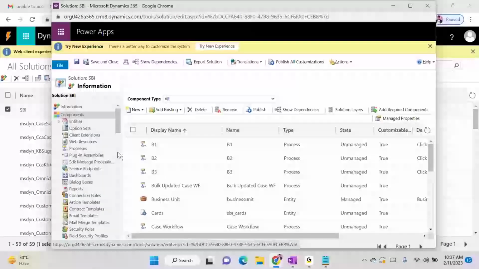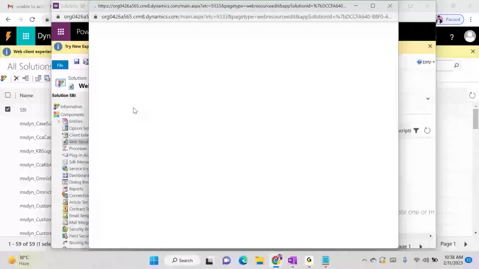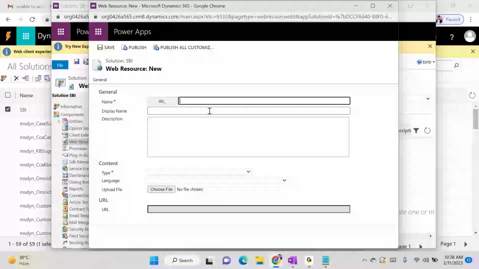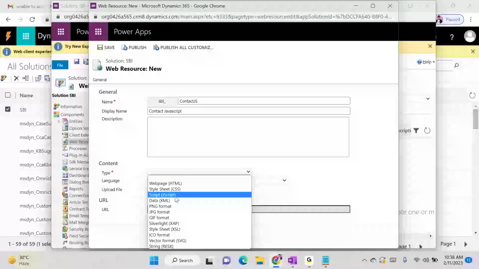Now I'll tell you how to register the JavaScript. So JavaScript will be registered in the web resources. Click on web resources, click new. I'll say contact JS, contact JavaScript. So type is, these are the web resources.